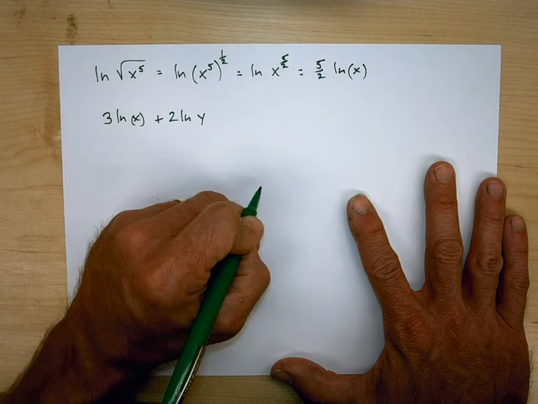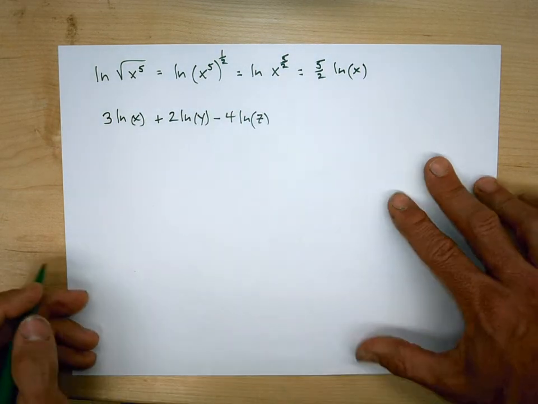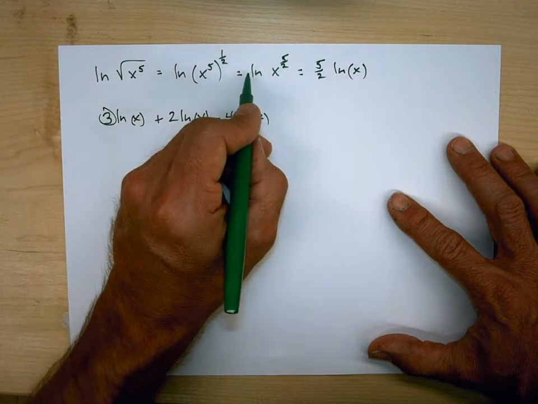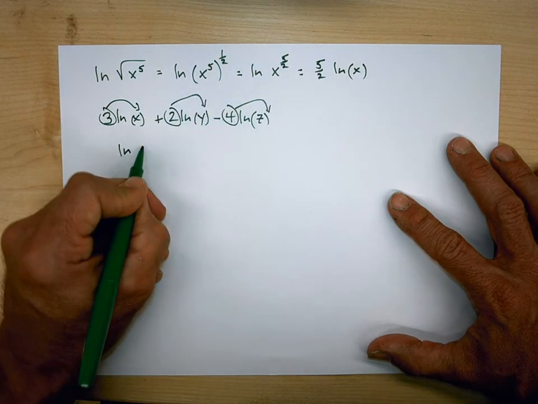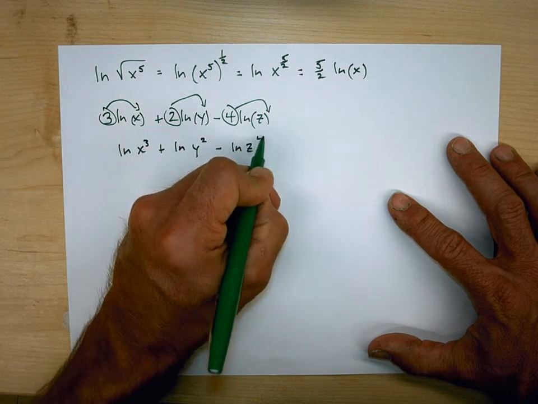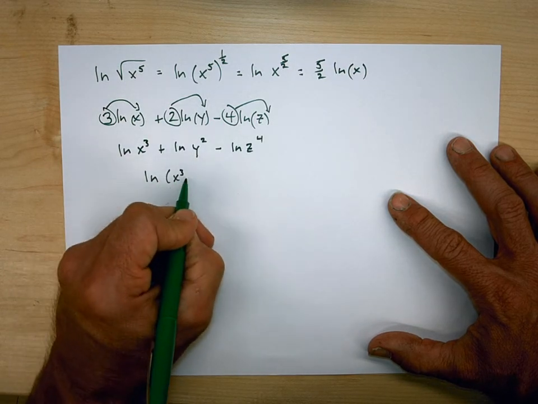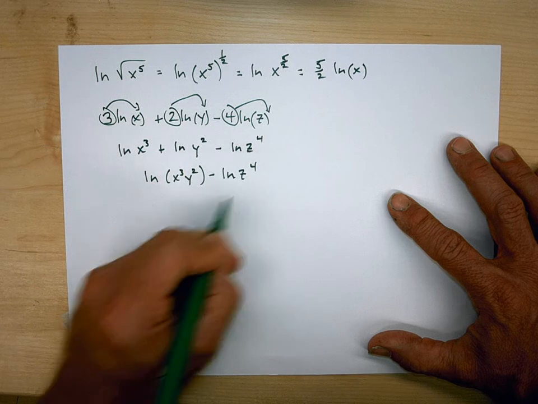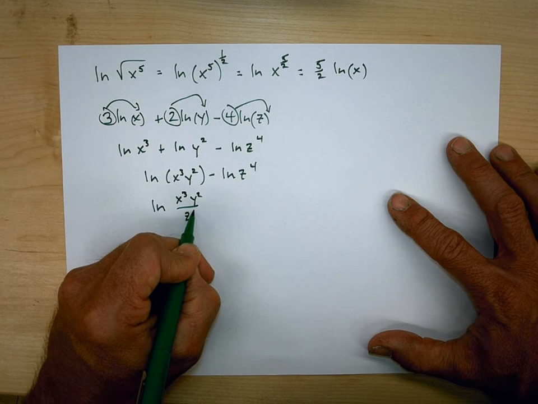Then another one is if I had something like 3 natural log of x plus 2 natural log of y minus 4 natural log of z. And what I'd like to do in this case is try to rewrite this as a single natural log. So the first thing is I can take these in the same way that I could take the power down out front. I can bring these and rewrite them as powers. So I would have natural log of x cubed plus natural log of y squared minus natural log of z to the 4th. And then here, the sum of two natural logs is the same thing as natural log of x cubed times y squared, minus natural log of z to the 4th. And then this subtraction, I can put in the denominator, so I write this as a single term, natural log of x cubed y squared over z to the 4th.